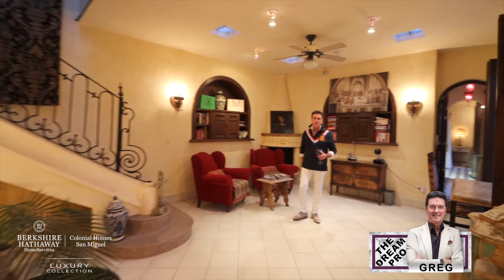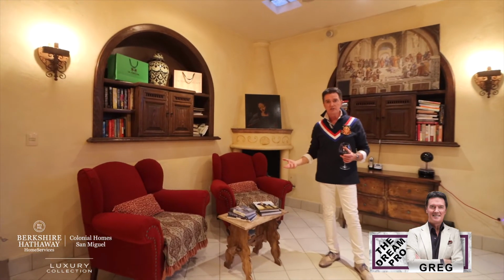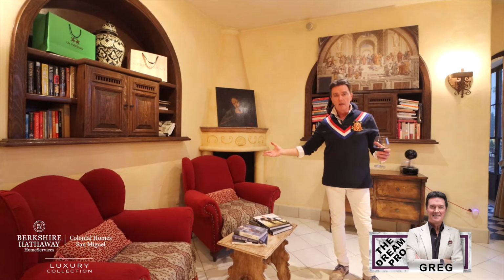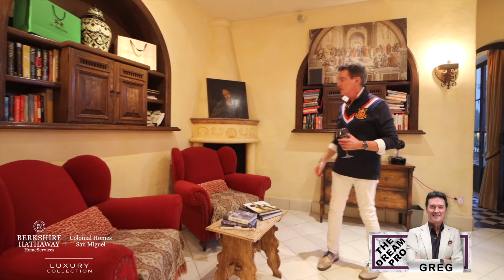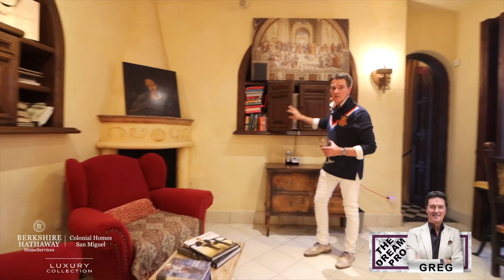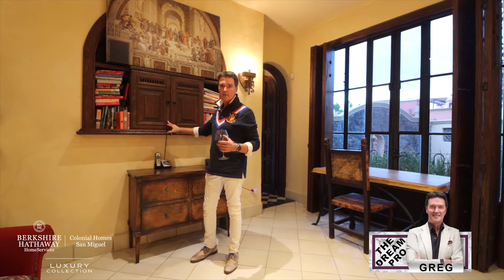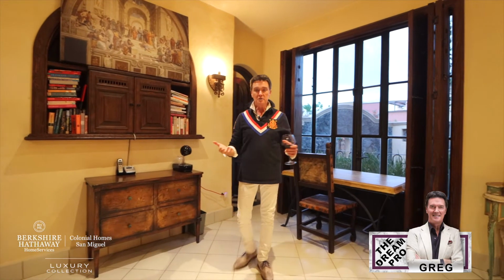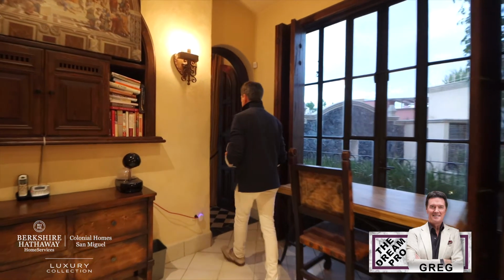Now we're going to come into the den area here. I don't really, again, as I said, use it as a TV area, but it's got a fireplace. It's meant to be used as a big media room or a second office. I've got another desk over here, for instance. I actually have a little breakfast bar up here. Here's my little fridge. So I've got a breakfast bar up here because the master suite in this house is on the 2nd floor. This is the entryway. You kind of come through the den to walk into the master suite.